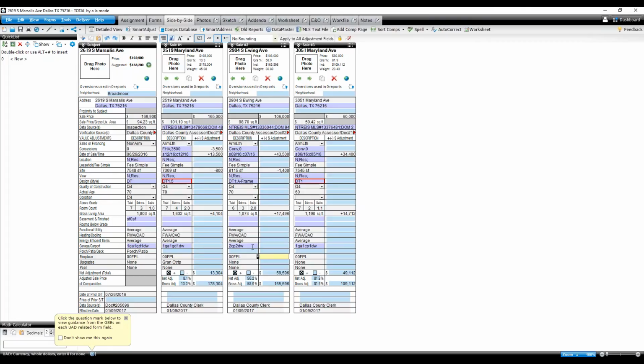Now keep in mind, the grid may or may not be perfect. It just depends on your MLS and the information they provide us. If they don't put any kind of information as far as heating and cooling or maybe garage, yours could be blank here, just because we can only pull what we have. But you can actually just manually enter it real quick into Appraiser Genie, and it will export this here for you. Interest is a pretty good MLS, so we have a lot entered here.